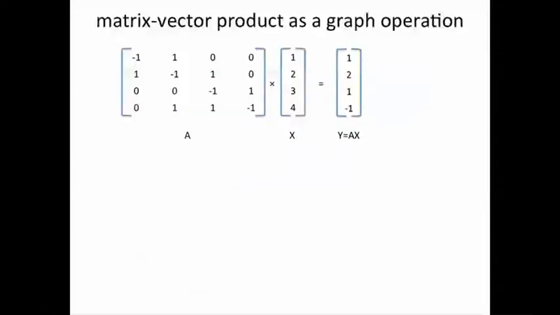Let's look at the same matrix-vector operation now as a graph operation. Think of this matrix as defining edges in a graph. For example, the first node has an edge which leaves it and goes to the second vertex, and similarly there is an edge going from the second vertex to the first vertex. Read each column as the edges that go out of a vertex and read each row as the edges that come in to a vertex. Here you have minus one, which is just the vertex itself—diagonals all minus one—and there's an edge which comes in from two and there's an edge which goes out from one.